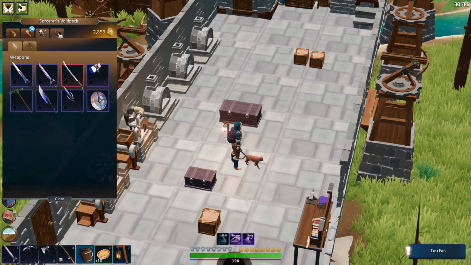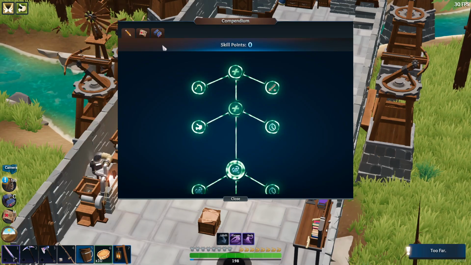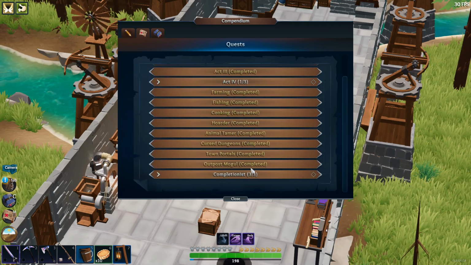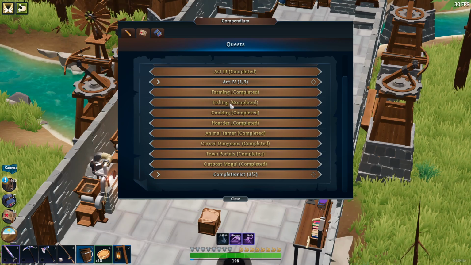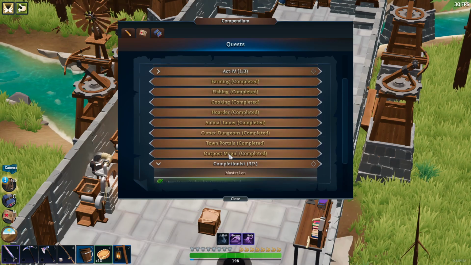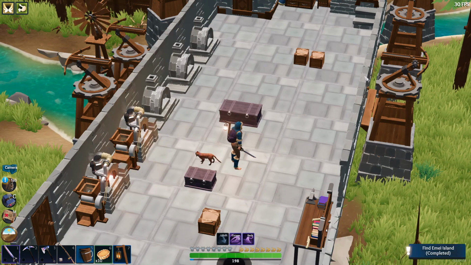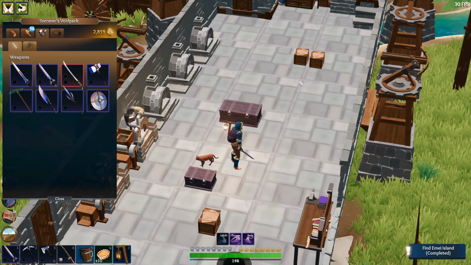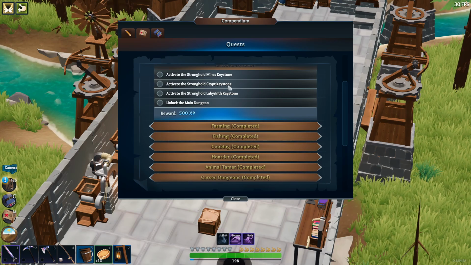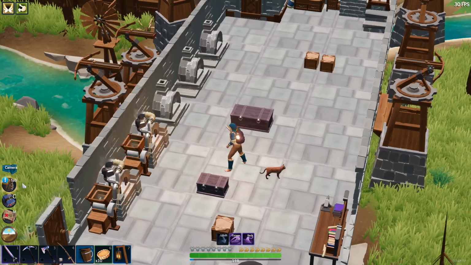I completed the fishing quest. Where is it? This one. Completed it. Did I complete this one? No, I haven't. Okay. But this one I need to do. Oh, I already did that one? Oh, yeah, I completed. Okay, now I have to do the keystones. That's going to be great.